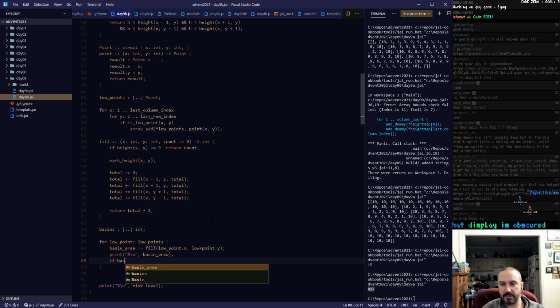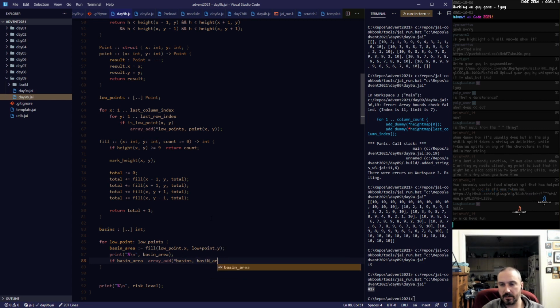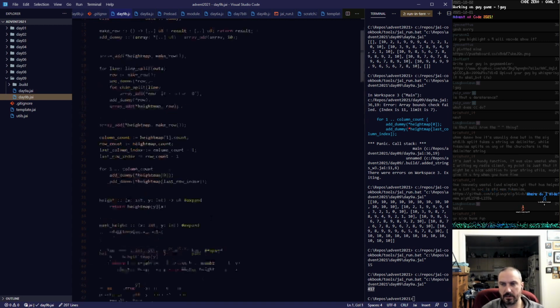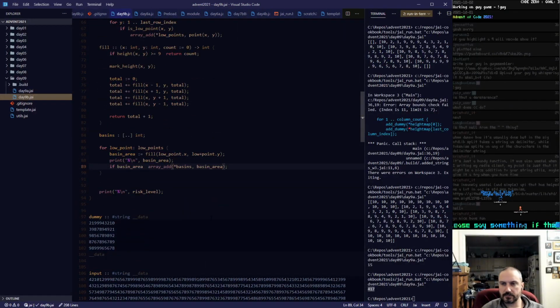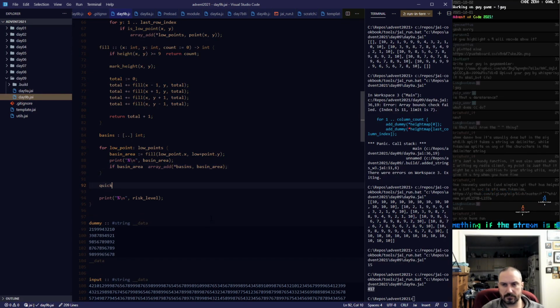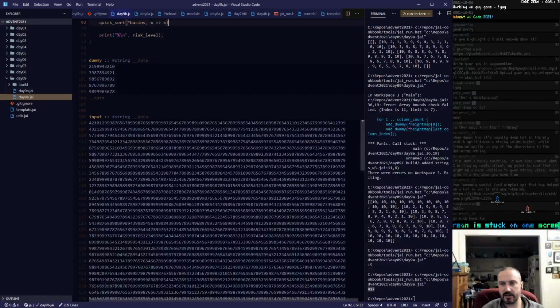And then if basin area, basin area. Can't remember how to do this. Just that.